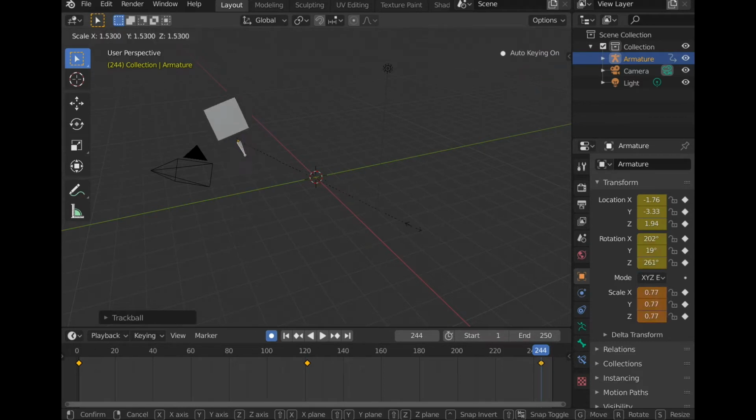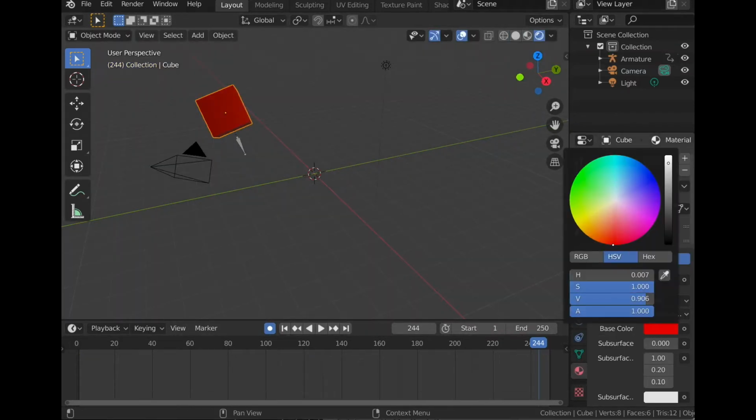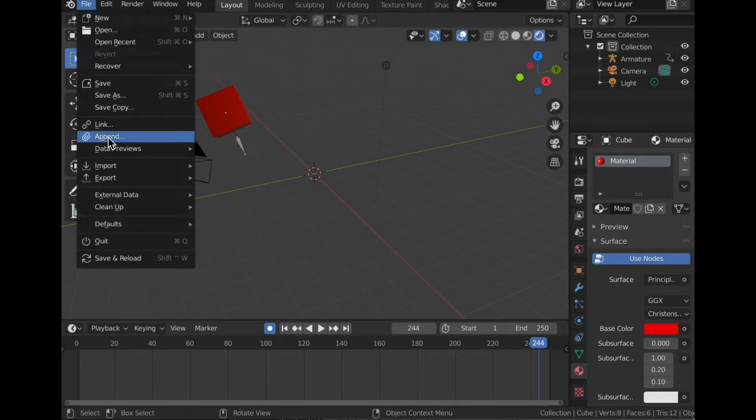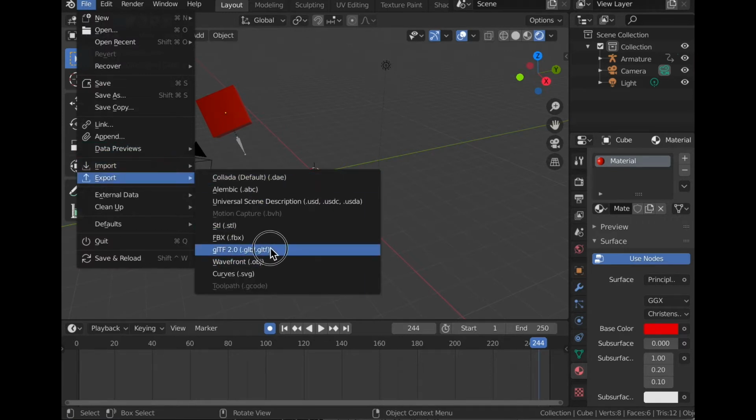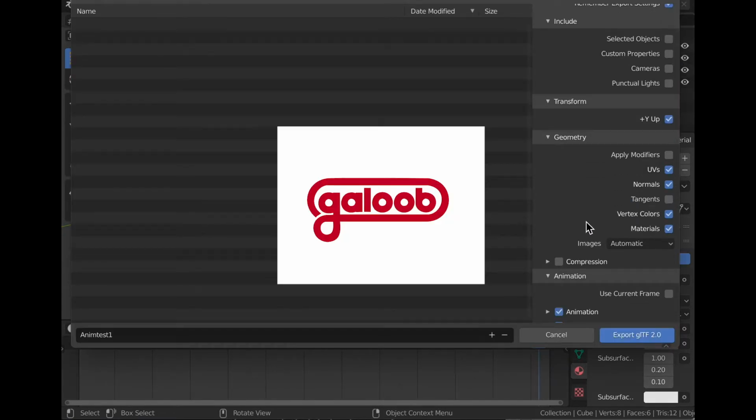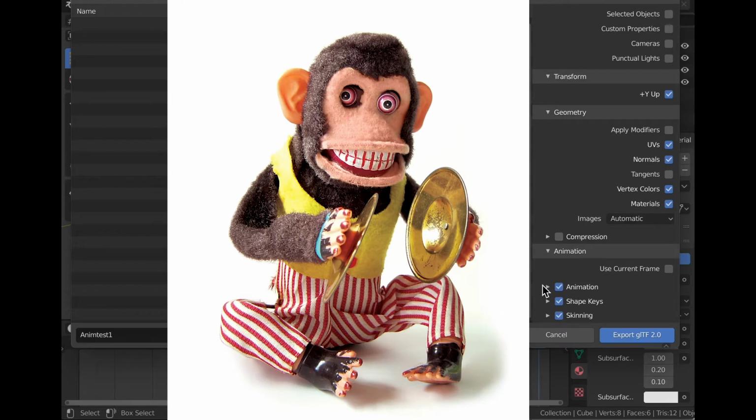It is an excellent, high-quality, spinny flippy cube. Export as GLB. How do you pronounce that? I'll say GLB. Fun fact, GLB made the Scary Monkey toy and Micro Machines.